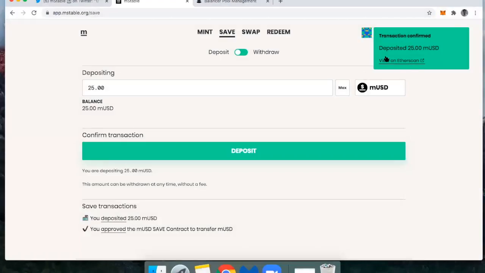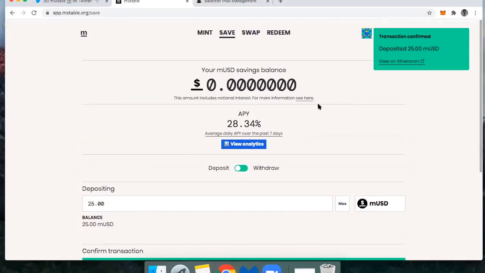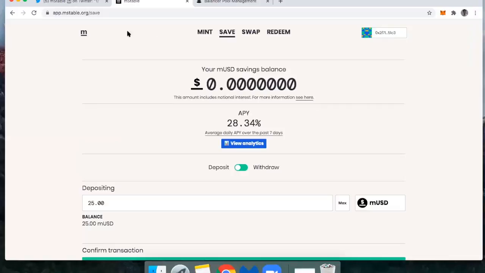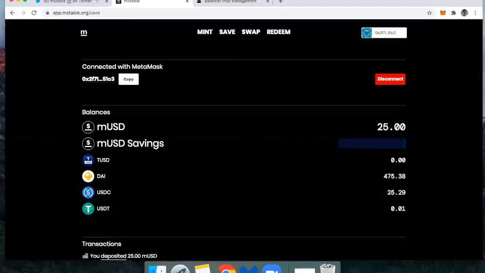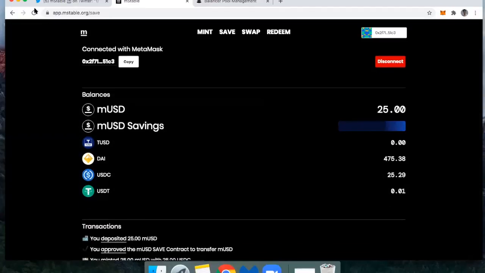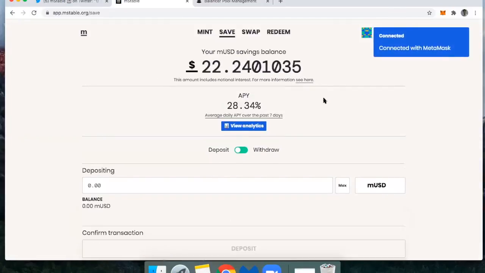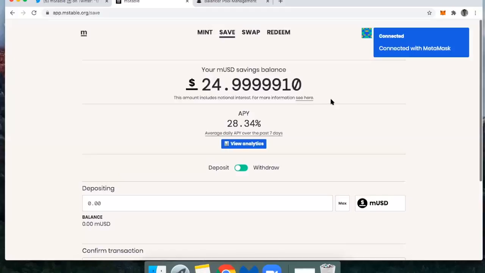All right, there we go. So the transaction is confirmed. Really cool to see it all actually work. And I think the last thing I want to do here is just go to the dashboard. And so we can see now, actually, let me go ahead and refresh this to see if this updates. Very cool. There we go.